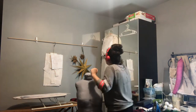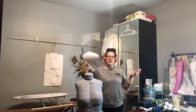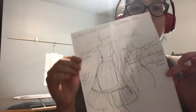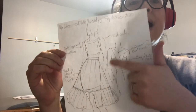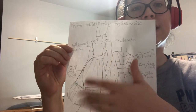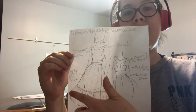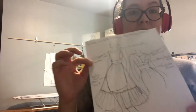So I've already started the process before having this great idea of documenting everything, and this is the dress that we're going to be making together. So it's like a crop top with a back that's really designed, oriented, with a straight skirt, the same color as the top, and over top I will have a one layer tulle skirt with a gathered panel at the bottom. Very excited, very cute, very fashion, and guess what?